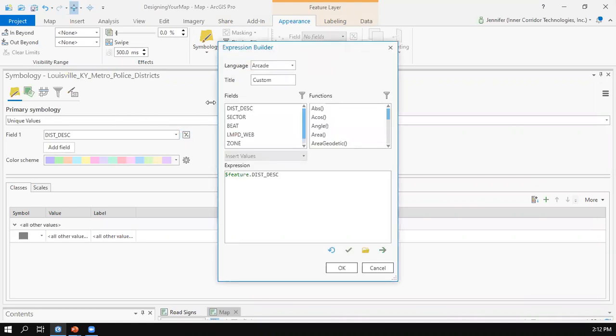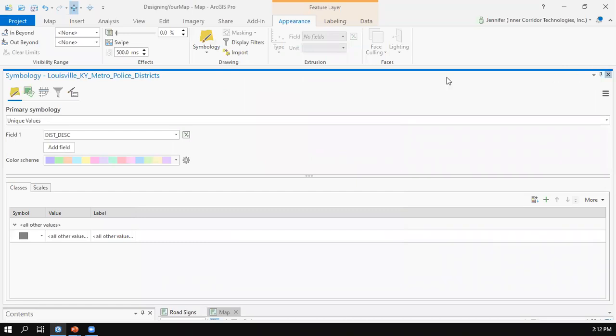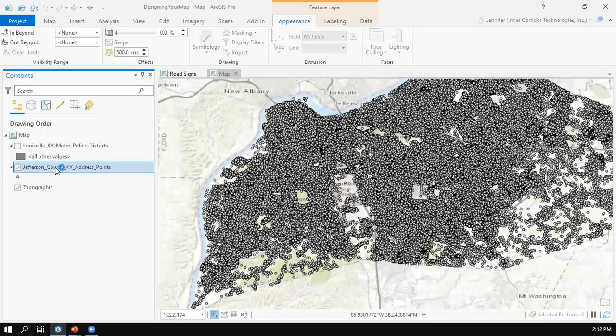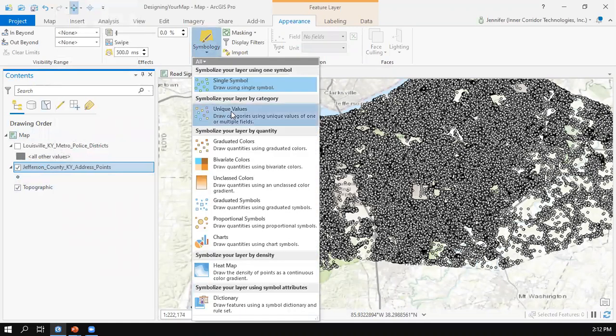The language for symbology expressions is always Arcade. So the expression is going to be this. It's going to use a conditional statement, and if you've never programmed, I know this might be new to you, but I just want to show you kind of how quickly it works. My expression is going to say if the street name for these addresses, oops, sorry, went into the whole wrong data set. I'm going to go down to the address points and go to symbology, unique values.